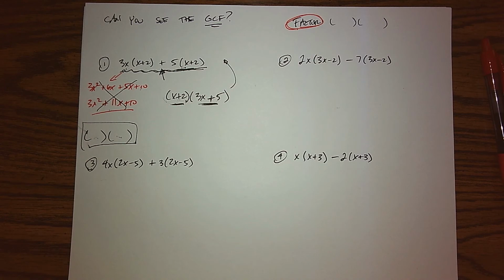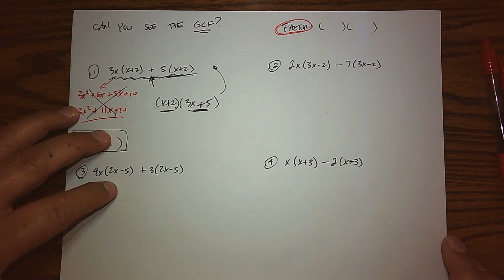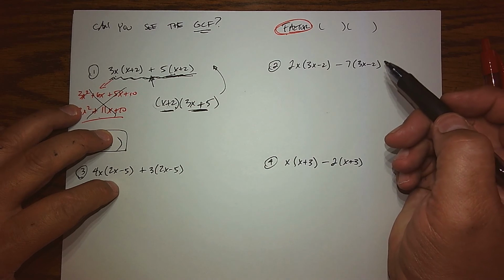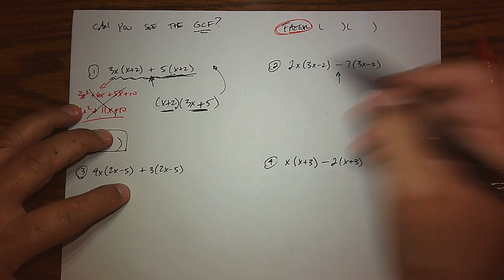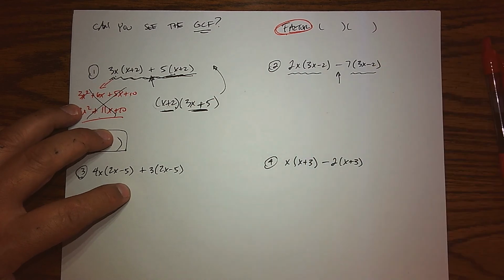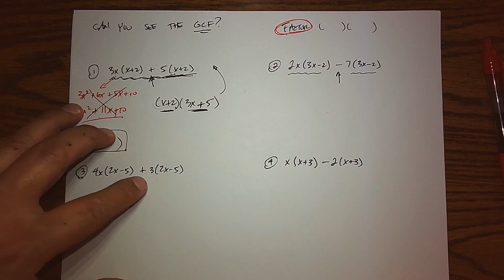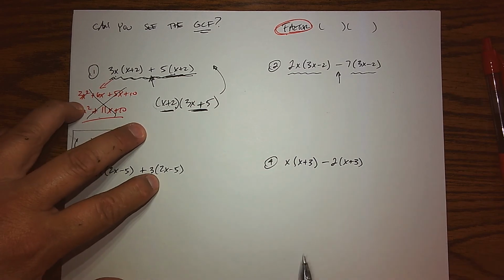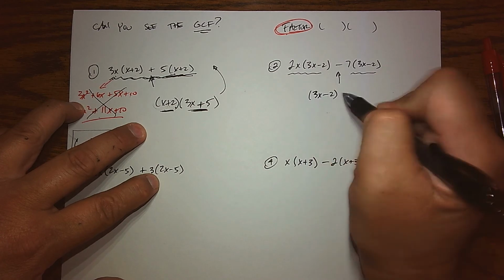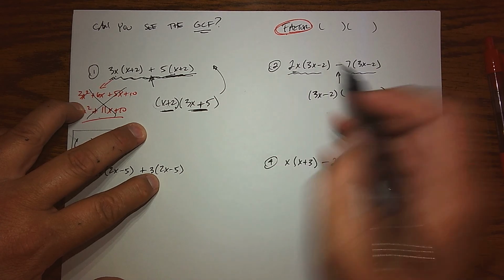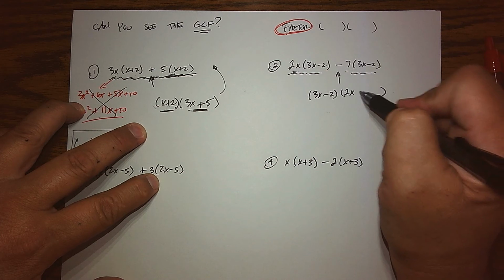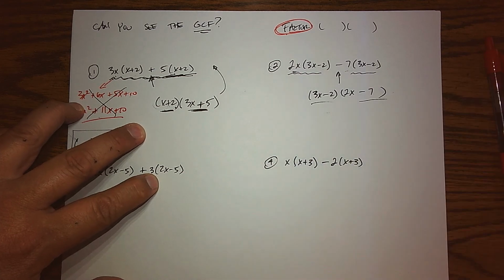So now that you're aware of that nuance, take a look at number 2. Where's the GCF? Because if I can find it, I just factor it out. Do you see it? Alrighty, and so again, in this case, we're separated by a minus sign. If you take a look at these factors and those factors, the factor that's common, the thing that's been distributed, is 3x minus 2. So what do we do with the GCF? Well, we factor it out and keep track of what gets left behind. If I factor it away from here, what's left is 2x. And on the back end here, what I get is minus 7. There's your product.